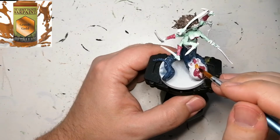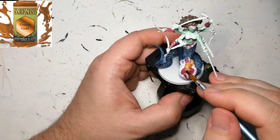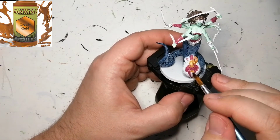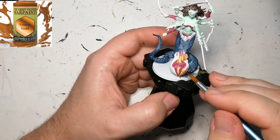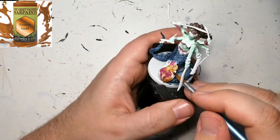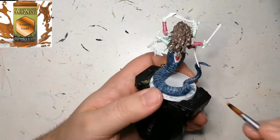Alright, while that shade dries, we're going to use some Greedy Gold, and we're going to finish off that armor stuff on her chest plate and around her waist and on the front of the snake. I was also having trouble with this paint actually. I don't know why. It wasn't covering like I wanted it to, so I had to give it a second coat once in a while too.